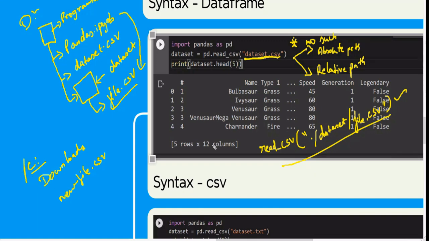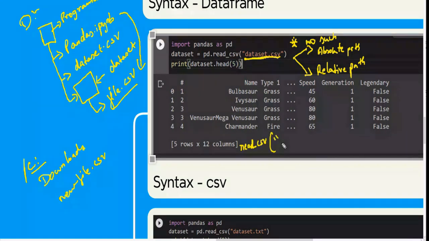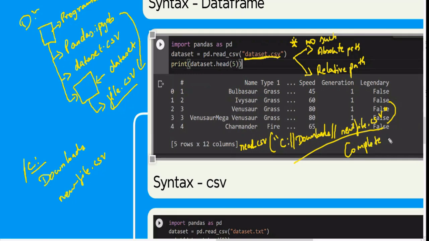So in read underscore CSV, in double quotes, we will start from the C directory. Inside the C directory, the downloads folder. Inside the downloads folder, the file name. If you are specifying the complete path like that, then we call this an absolute path.